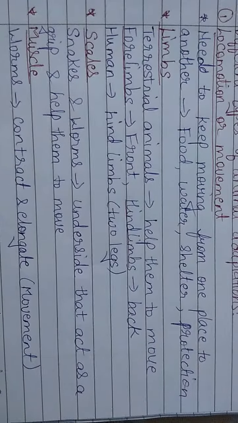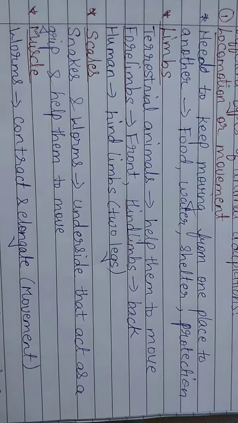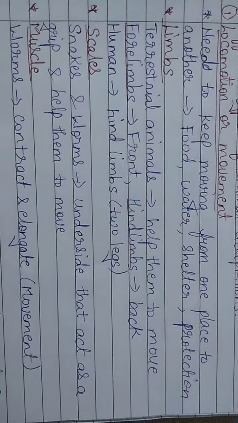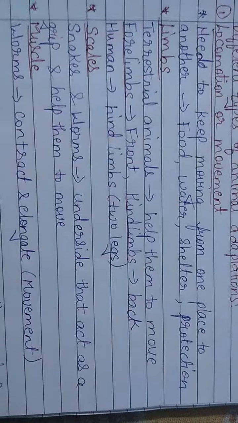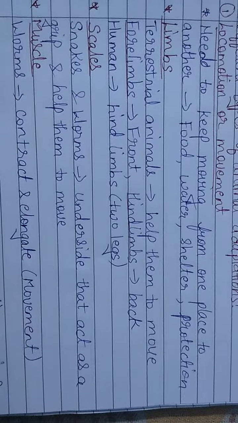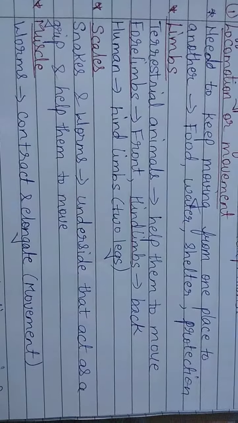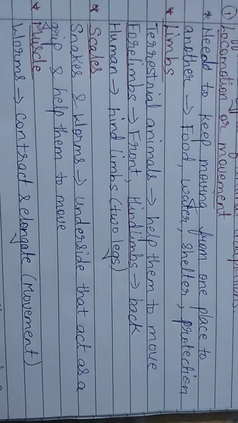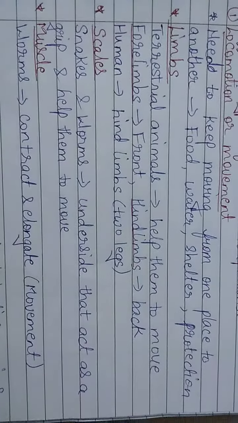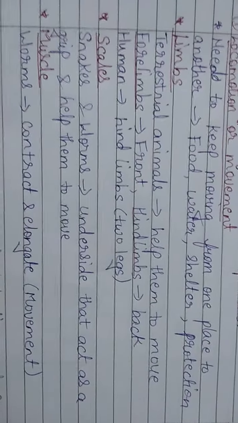Now what are these scales? These scales are present underside of the snakes and worms. Okay, these scales act as a grip. They help them to move. We all know that snakes and worms, they crawl, right? They crawl on the ground. So these scales, they act as a grip and they help the snakes and worms to move.